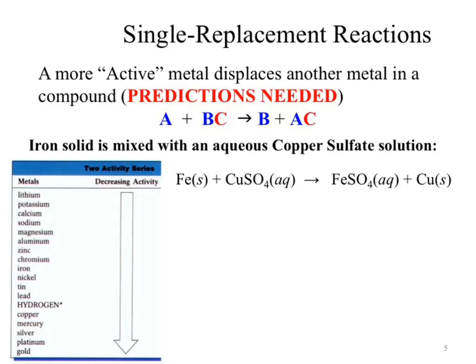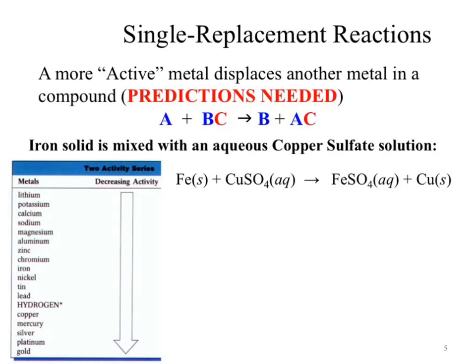Okay? So let's go through a couple examples that maybe we know something about. Let's pick gold and let's pick lithium. What happens when I put gold into water? No, it sinks to the bottom of the container. Okay, that was pretty boring. What happens when I throw lithium metal into water? We get a very violent reaction.